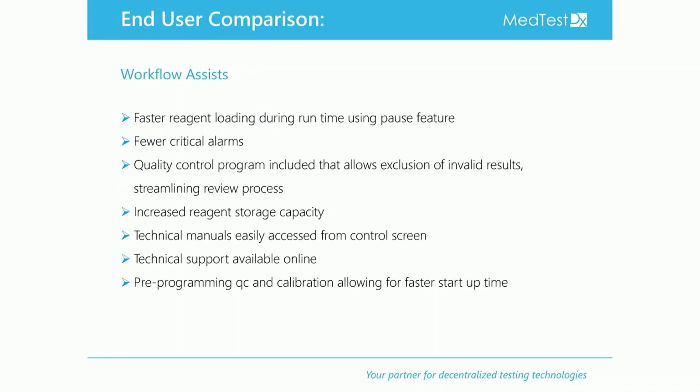And finally, the faster reagent loading. Whenever you're halfway through a sample and you realize, oh, you need to add more, you can pause it very quickly and go straight to adding that. It then automatically adds that reagent to your profile, ready to go, and you can tell it, hey, go ahead and run QC on that real quick, and then move on into your next sample. Critical alarms are decreased due to this because you aren't having to constantly be there.